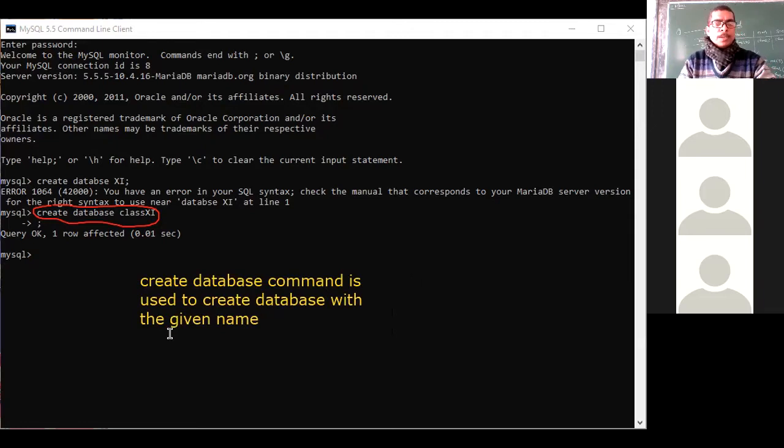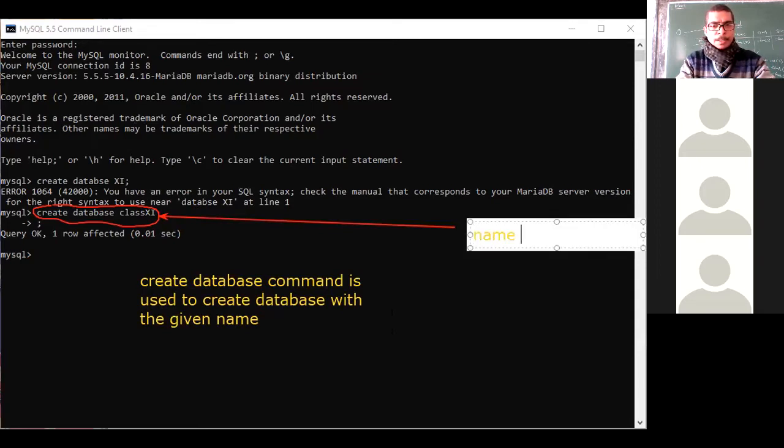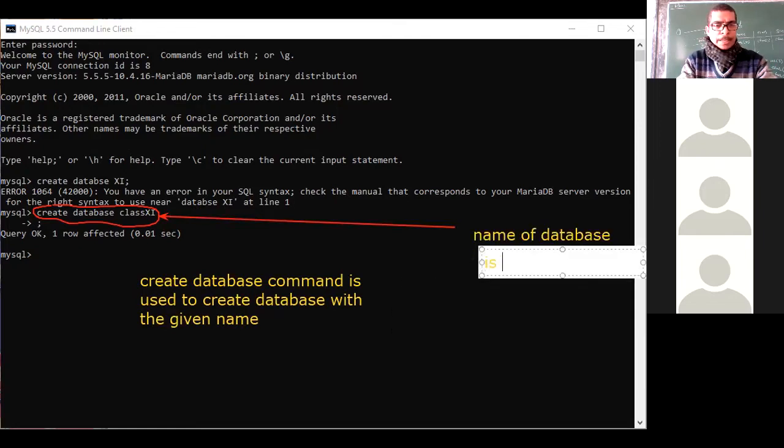Create database. In my case, here, this is the name of the database. What is the name of the database? The name of the database is class 11.